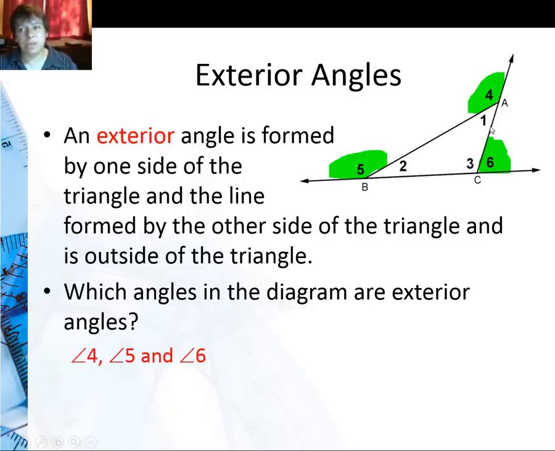Now I could have actually drawn this line a little differently so it extends here, and my angle six could have actually been here. The cool thing is the size of angle six won't change because if I had extended that line, you would notice that this is a vertical angle to the green angle I have highlighted. So angle six, this exterior, will be the same size if I drew it down here.